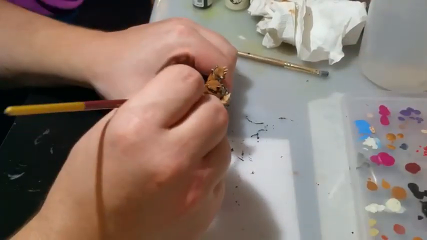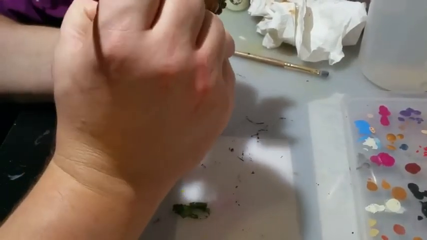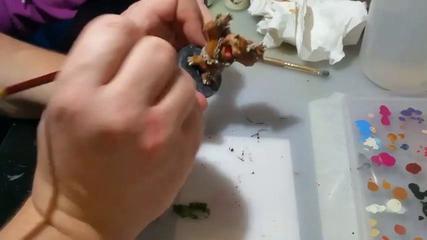I'm now inking the model with Army Painter Soft Tone. This works really well with the Minotaur bark, making it darker and working well with the other colours.